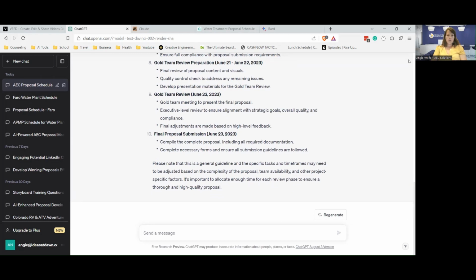I don't know if you saw this, but it has the gold team on the same day that it's due. So, revise this schedule because the gold team cannot occur on the same day that the proposal is due.